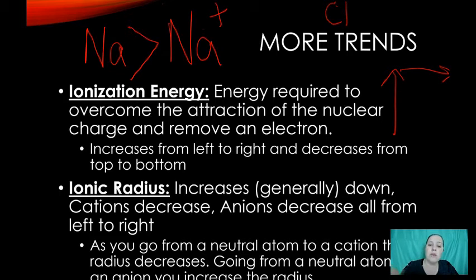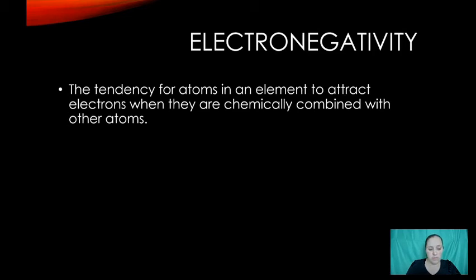Whereas chlorine's hanging out over here, and chlorine has its electrons. So you've got electrons here and electrons there. And then all of a sudden someone's like, hey, I want to go hang out with that family. And now they add to the family. And so why is mother hen not going to be worried? Well, because if someone gets picked up, it's going to be someone from another family, right? So chlorine's not going to worry about anyone as much. And so therefore, chlorine with a -1 charge is larger. So as you go from neutral to an anion, because you've gained an electron, you get larger. As you go from neutral to cation, which is positive because you've lost an electron, you actually get smaller. And that's the periodic trend for ionic radius.